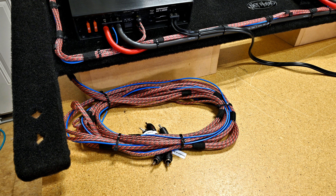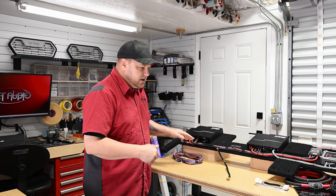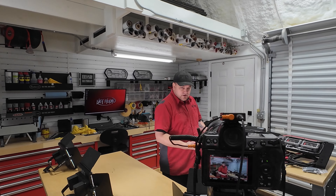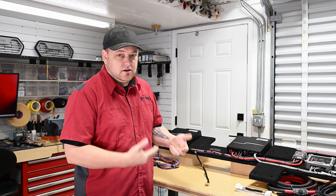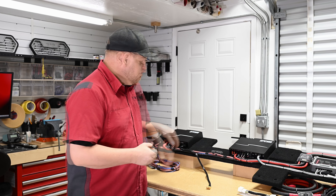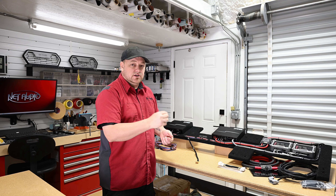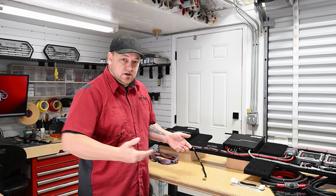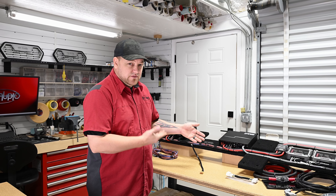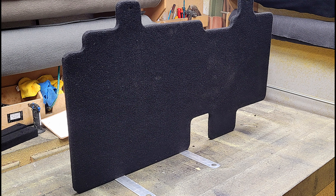Some vehicles are really difficult for running wires into doors, but these trucks aren't too bad — I'd call it moderate difficulty. Once you do the first one it's easy, and the second door is much faster. Ram has been doing their wiring into trucks the same way since 2009. As we normally do, we run the return signal and power wire down the driver side, and the RCAs down the passenger side. This keeps us from getting interference between the speaker output from the amp and the RCAs, and keeps the RCAs away from the power wire to reduce noise issues.